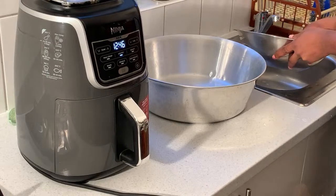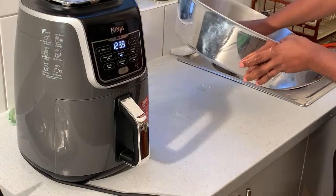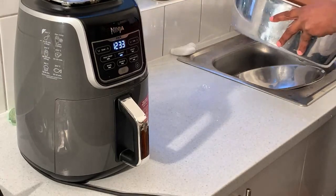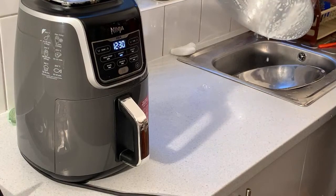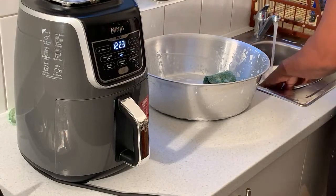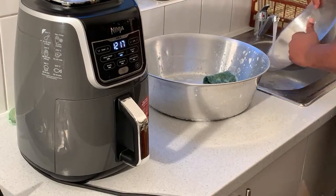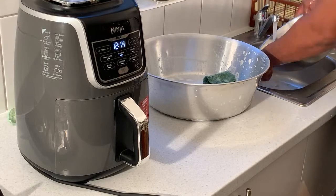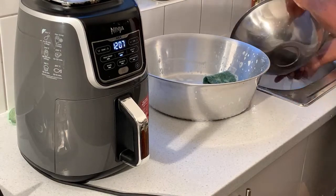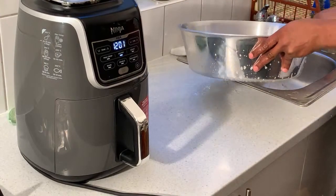So now I'm going to wash these up with a little bit of bleach. Get out all of that fresh scent. As I said, guys, a happy clean kitchen is a happy kitchen. Two more minutes, I'm going to check that and turn it around. But remember, when salmon is cooking and you're going to turn it around, be careful, because salmon is a very delicate fish, easy to break up. So just wash these, get these out the way, pack them away.